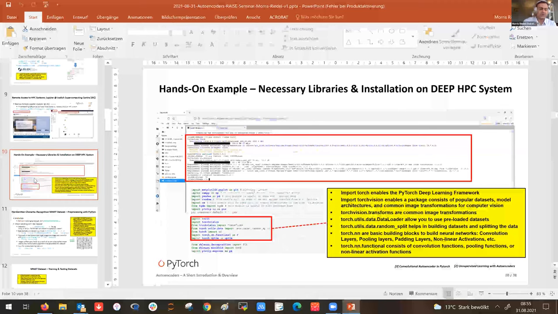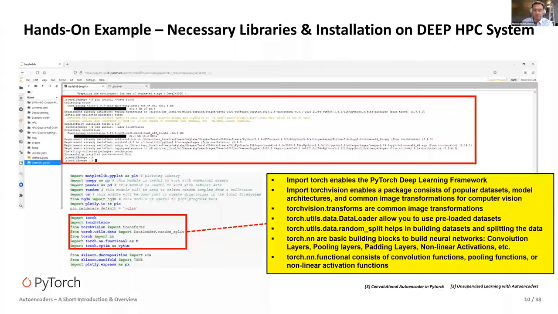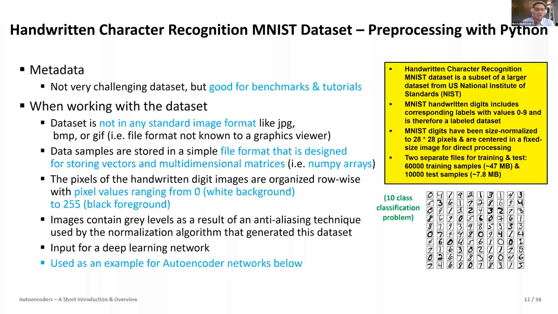So while this is working, let's look a little bit at the data set we're going to use to understand the autoencoder. So I said already, it's this handwritten character recognition MNIST data set. If I would make a poll in a physical class, I think the chance is very high that many students already know it. So it has 60,000 training samples, 10,000 test samples, which helps us, as you understand, in a supervised learning setup. And we have a 10 class classification problem, 10 classes meaning 0 to 9 of these handwritten digits. And the beauty is that each of these images, which are 28 by 28 pixels, grayscale really, has an associated label with it.